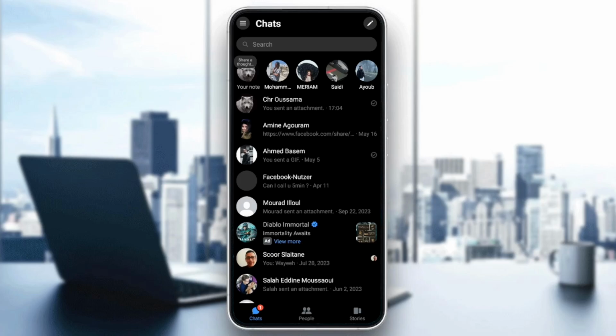In this video, I'm gonna show you guys how you can fix Messenger bubble landscape. So if you guys want to learn how to do it, just follow the steps that I'm gonna show you. As you can see guys, I'm right now in Messenger and this is how the homepage looks like.